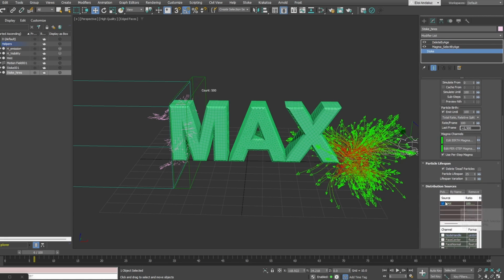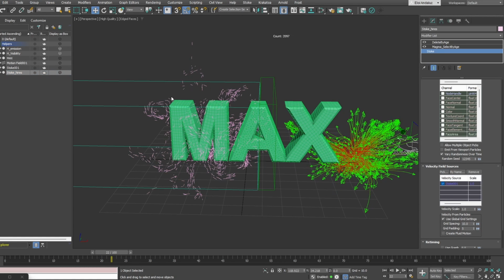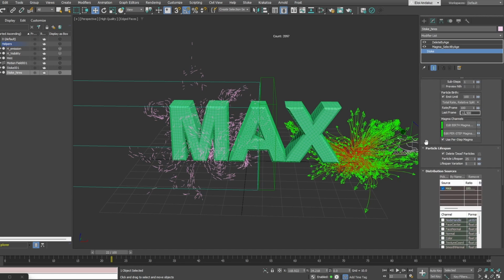Now we will keep emitting from the same source. But instead of using this motion field, we will delete that, and I will use the previous stock. That's the cool thing. Let's select the other stock. So now, these particles will create a vector field that will drive the newly generated particles. And yeah, let's see what happens.